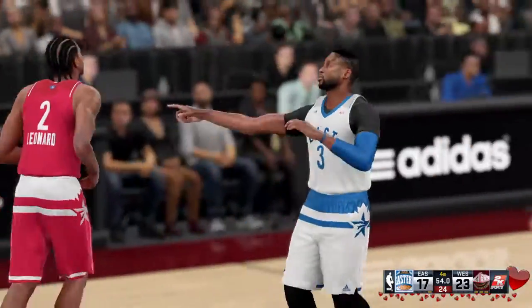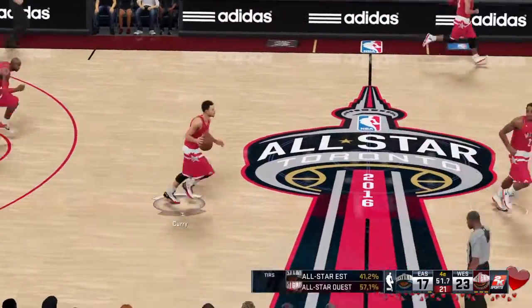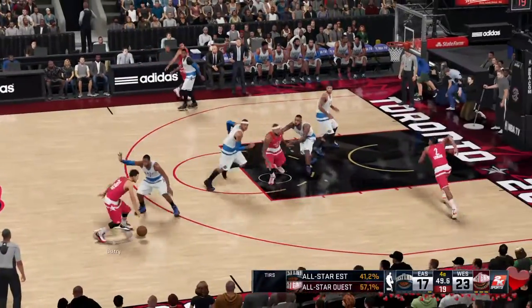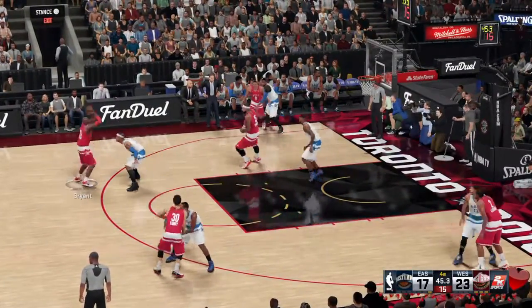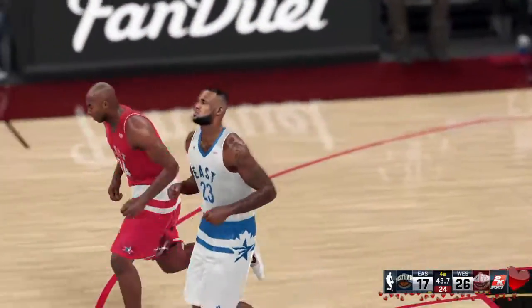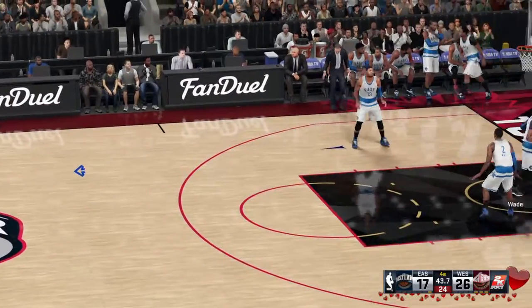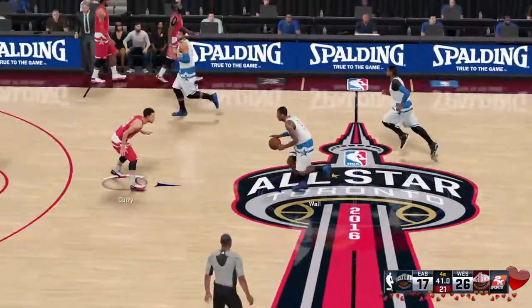Wade, good. Beautiful pick by Anthony. Curry with it. Feeds to Bryant. From deep. And that one's good. Terrific run to seal the deal. Yeah, and now let's just keep an eye on how much longer they keep the foot on the accelerator.